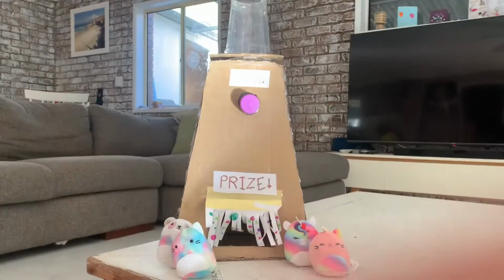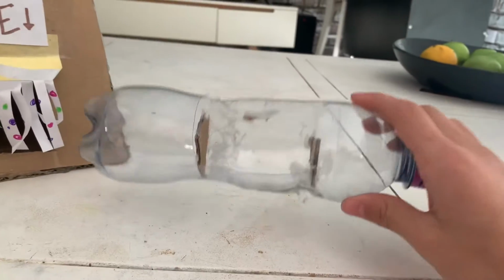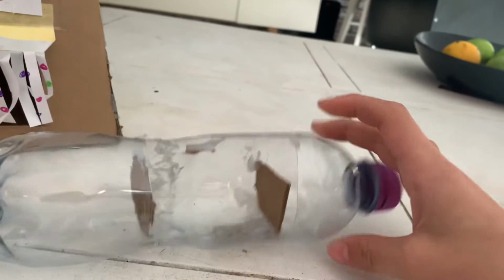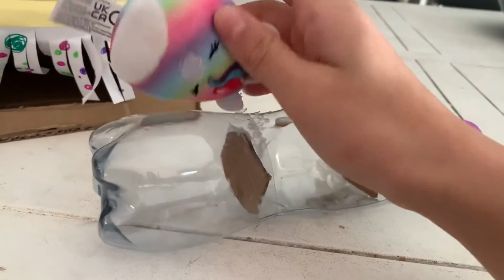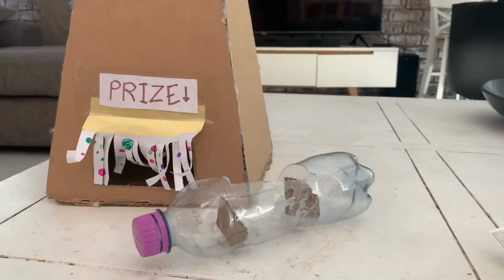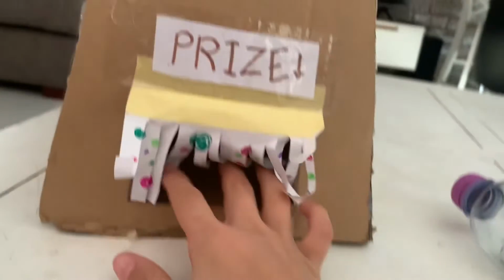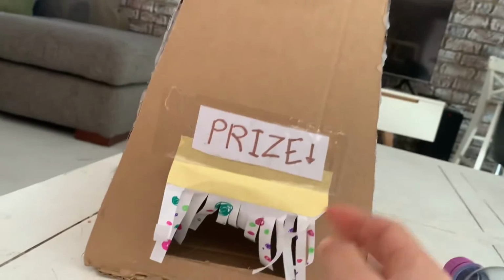Now that I have shown you how this works, I'm going to show you how I made it. I first took a water bottle and cut a hole into it and stuck 2 pieces of cardboard so the toy didn't go all the way over here. So that's how I made the deliver. Next, I just cut a hole down the bottom of the box to make a prize hole so you could reach and get your prize.